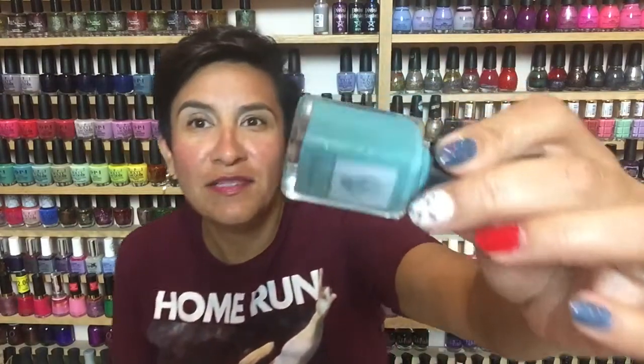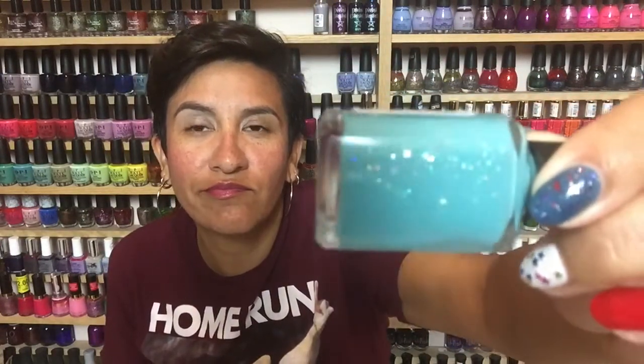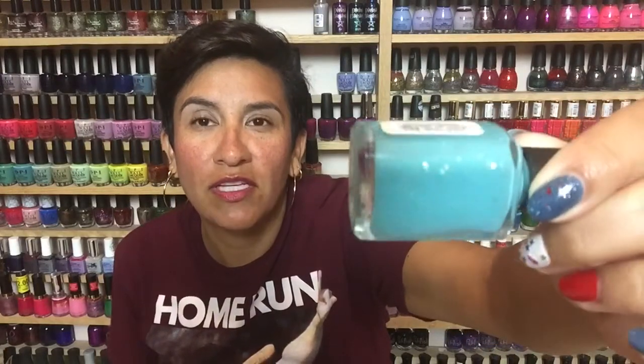The first polish is called 'Yeah Yeah What Planet Are You From.' If you've seen the movie, one of the characters is called Yeah Yeah — he talks really fast and every time he says something he's like 'yeah yeah yeah yeah.' I thought the name was really cute. Look at this base color, and then look at this shimmer and glitter going on in the polish — so pretty. Angie's description: it's a sunwashed turquoise with delicate iridescent glitter and golden green shifting micro flakies. I love the description 'sunwashed turquoise.'